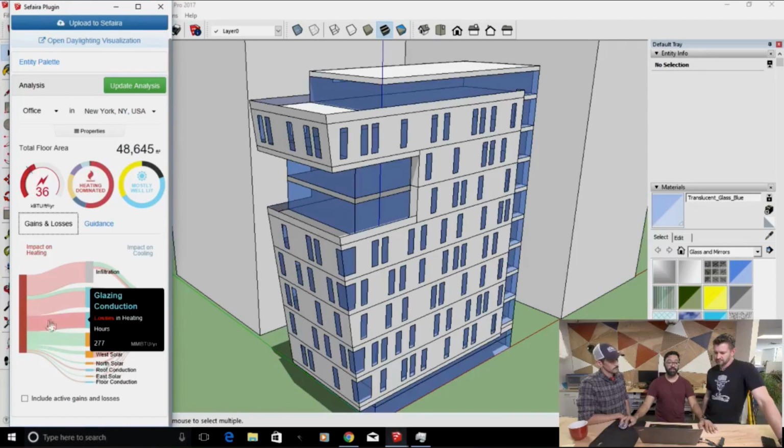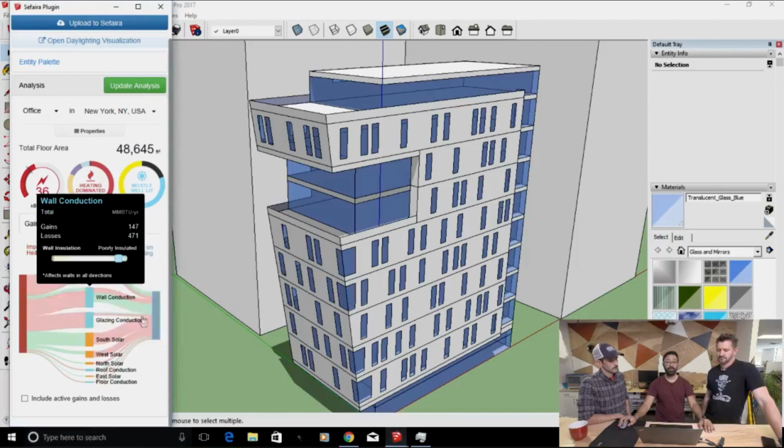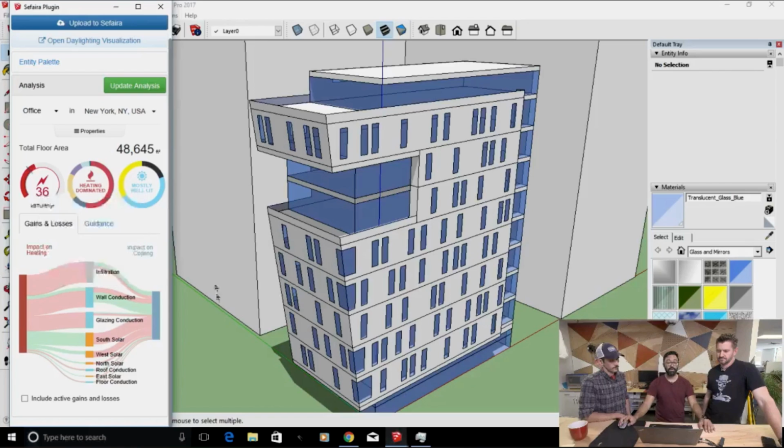You can change their properties here just to see what would happen. You could say, I want my glass to be slightly better, maybe more expensive, but I like the way it is, and we will recalculate and tell you what happens. So there's quite a bit that can be done here with not just geometry, but also with parameters.